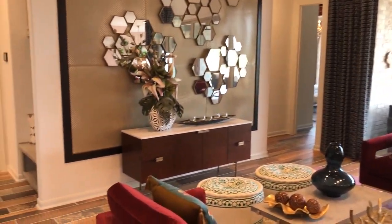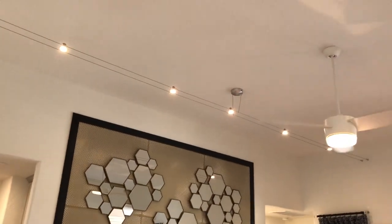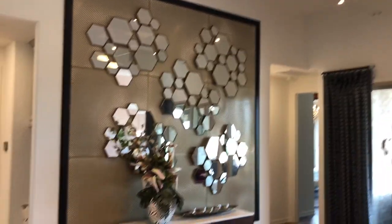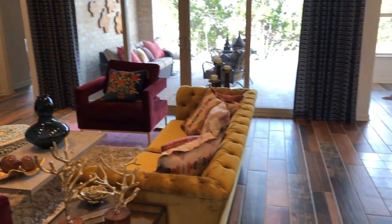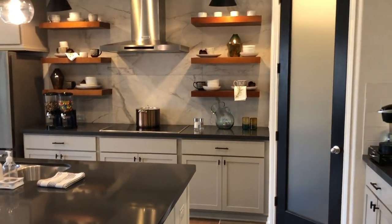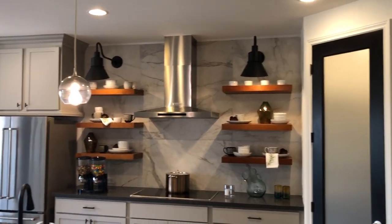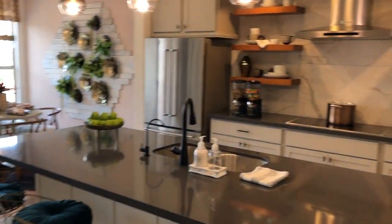Check out what they've done to this main area — beautiful high ceilings, and I'm kind of digging the lights up there. This is typically where you'd put your TV. Really loving the flooring they've done, with a little two-tone look for the kitchen area. Sitterly does get a little creative, and I like it. They're not afraid to go a little outside the box when it comes to choosing colors for their model.